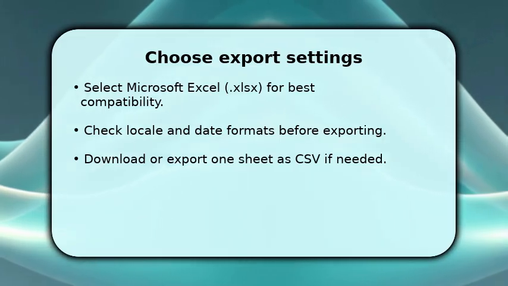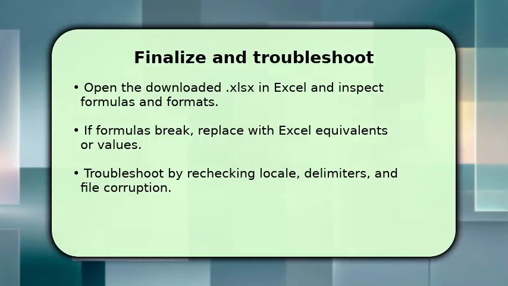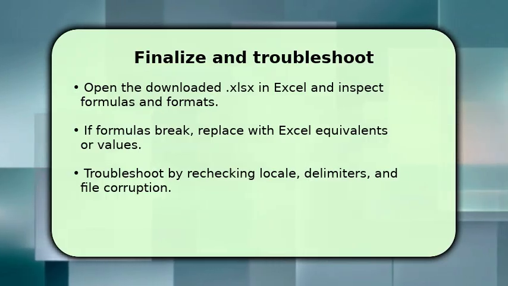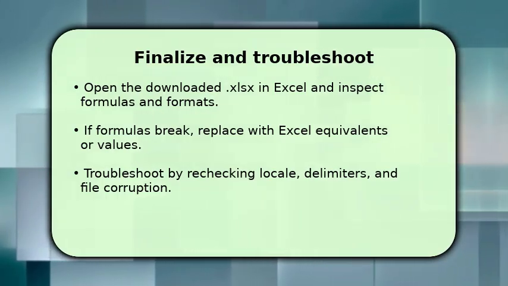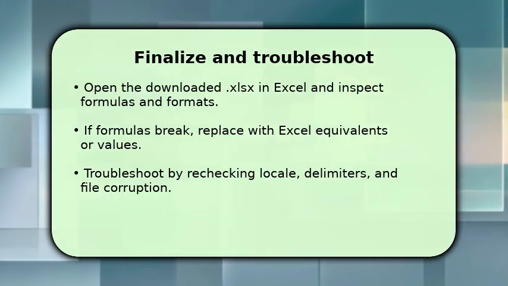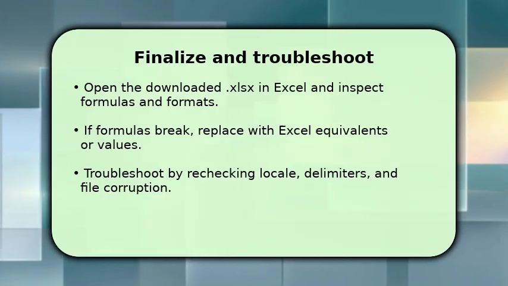You now open the downloaded XLSX in Excel and scan key sheets for formatting, formulas, and data integrity. Make sure dates, commas, and decimals look correct. If formulas converted to values or Google-only functions failed, replace them with Excel equivalents or reconstruct logic where needed. Once done, save a backup copy in Excel format.